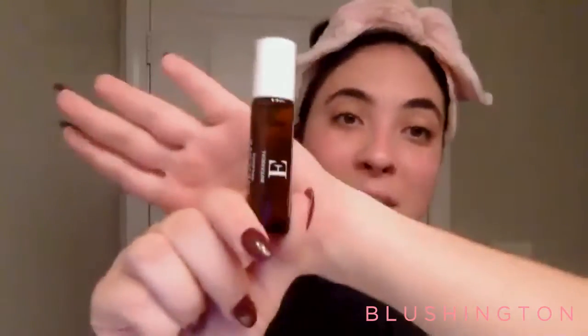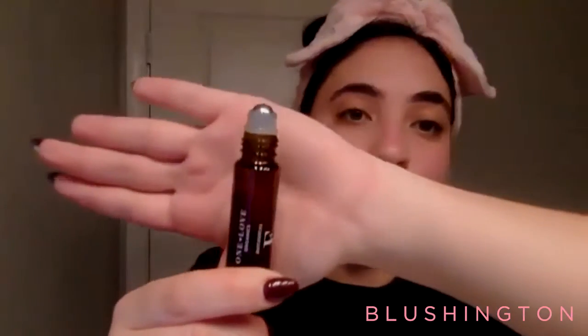Next step is going to be doing a serum. I love serums in general. I want to lather any sort of moisture I can on, and this is a great one by One Love. It's the Vitamin Botanical B or E serum. Super hydrating, lightweight. This is their travel size. It comes in a roller ball, which is super cute to me. I think that's super easy and travel friendly. It's not going to spill in your bag.